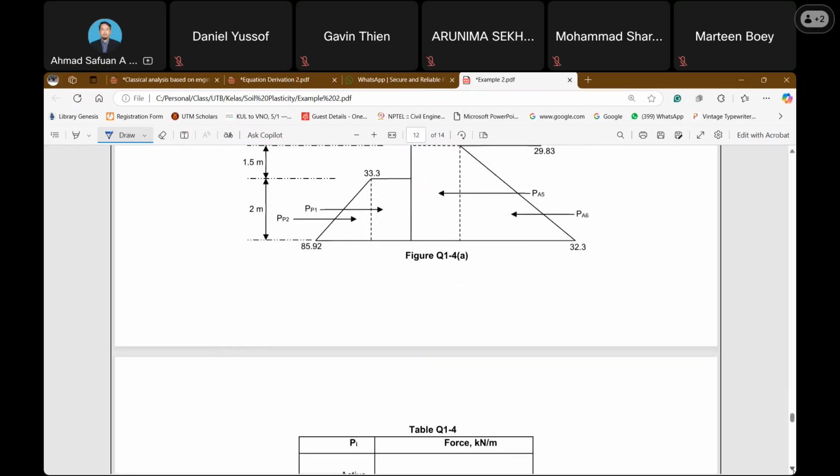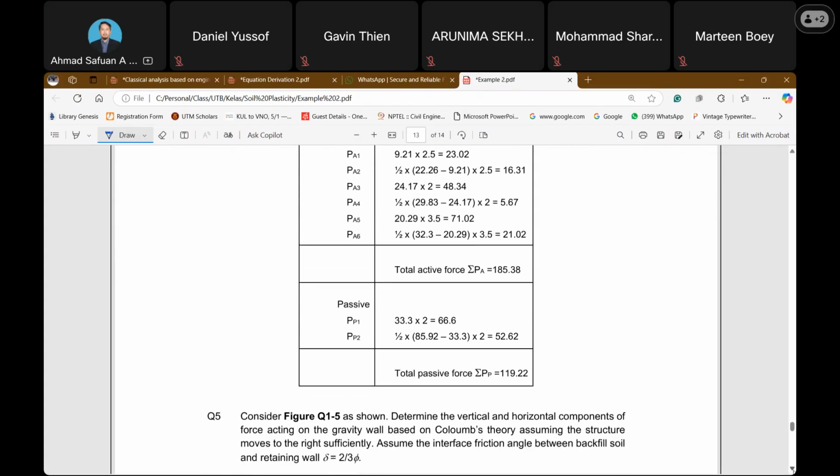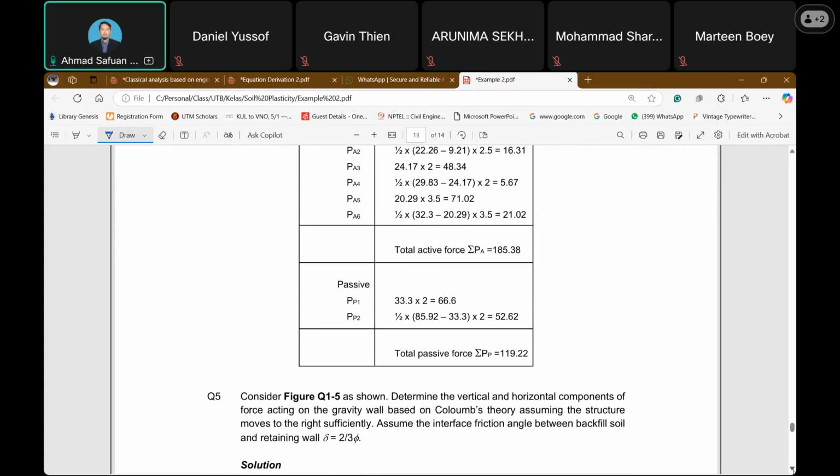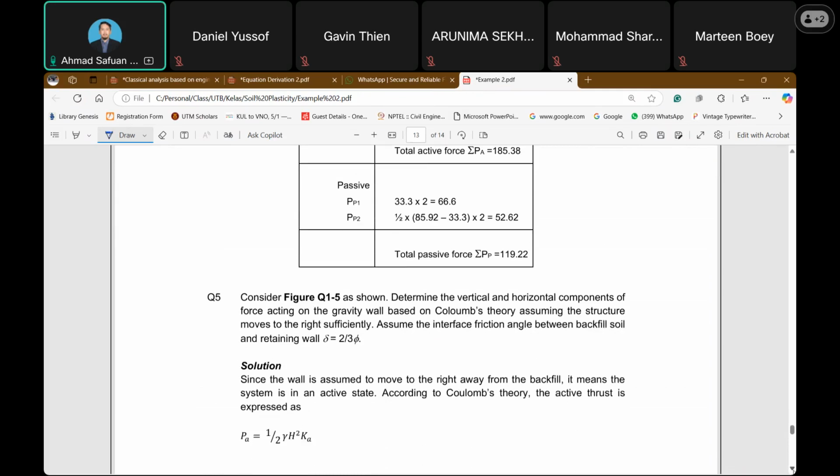Any questions? Because actually it's easier to understand the calculations rather than the derivation of the equations. Okay. So this will be the last, for what we call the C and phi.